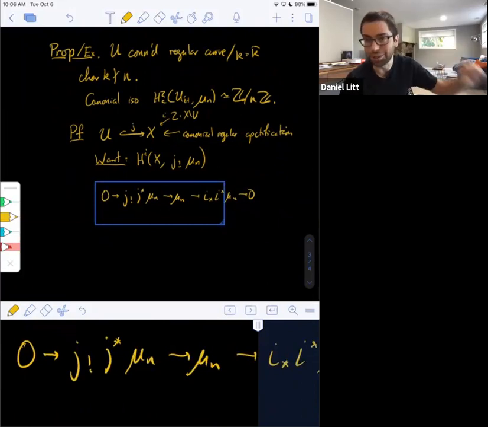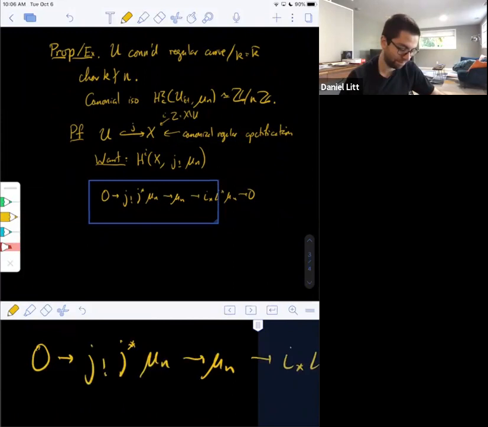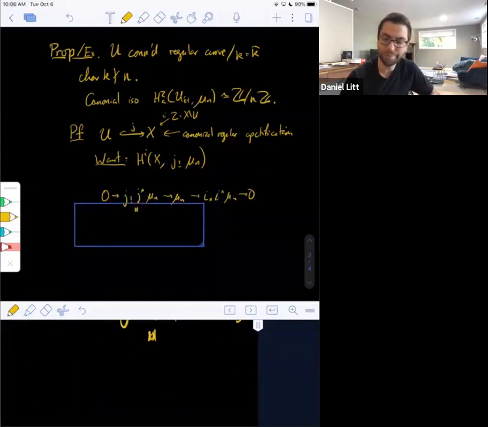Well, what's j upper star mu n, I guess is my question first. So this has a slightly more concrete description. I claim j upper star mu n is just mu n. Can anyone tell me why that is? It's the restriction for an open subset. Yeah, exactly.